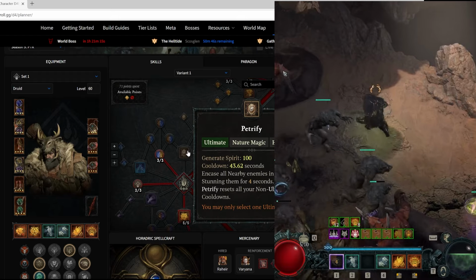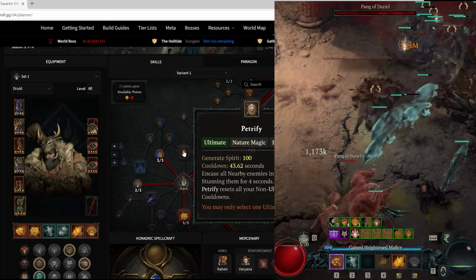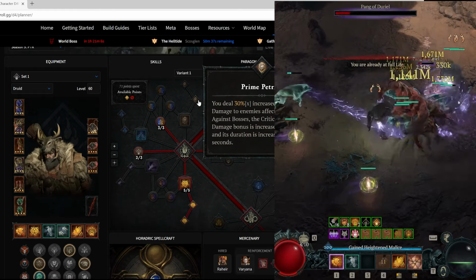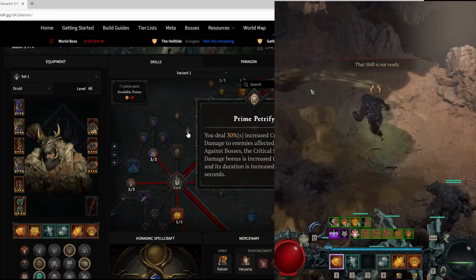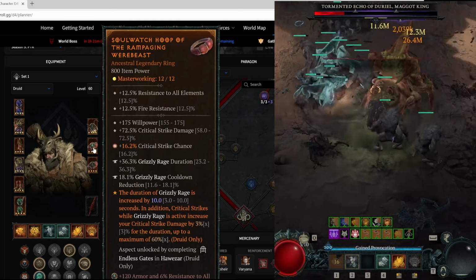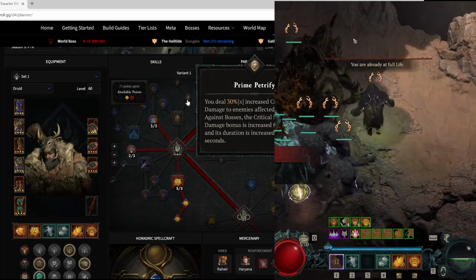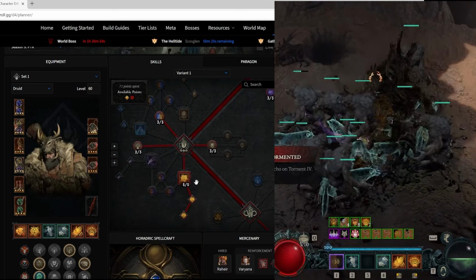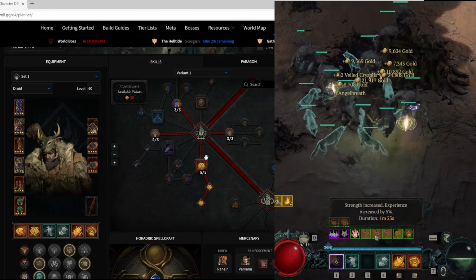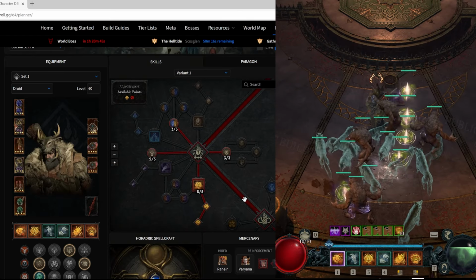People were running Petrify before if they weren't running Cataclysm, and that was because it reset cooldowns and all that stuff. But now you get pretty much what you get from Petrify, but in Grizzly Rage in terms of the critical strike damage buff, because you can get Aspect of the Rampaging Werebeast, which gives us a 60% multiplicative damage amp. This one is 50%, so unless there's some back-end reason where it applies the damage differently, which would ultimately just kind of be a bug, I'm going to say Grizzly Rage is going to be the better way to go this season for companions.